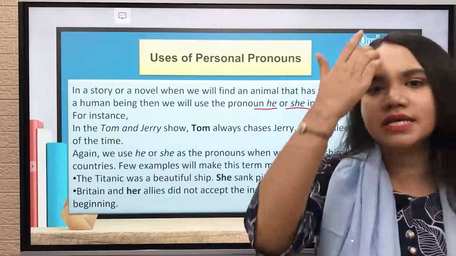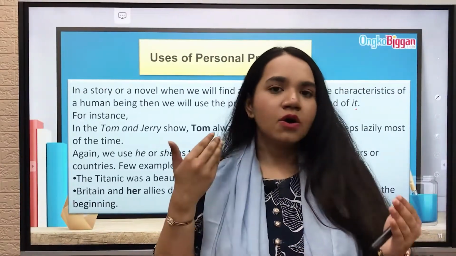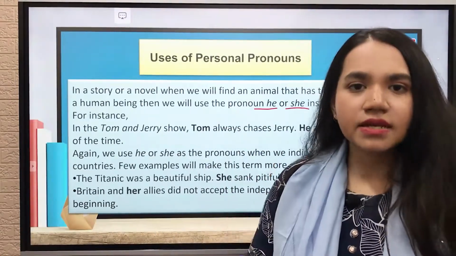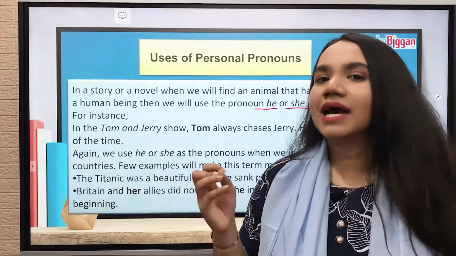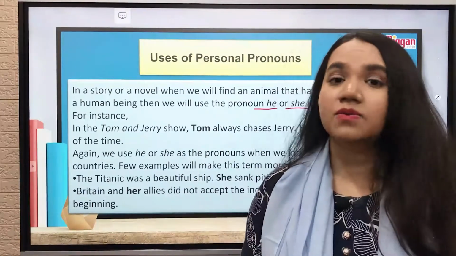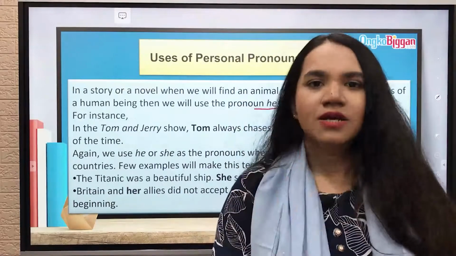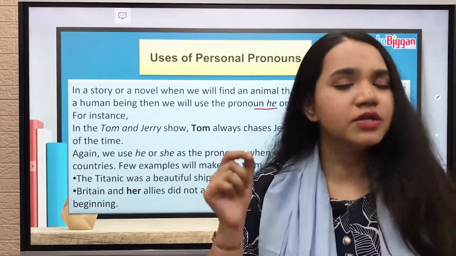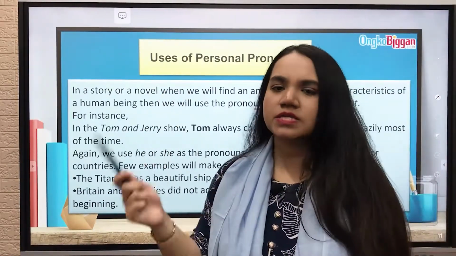Similarly, another condition is whenever you see an infant, a baby that you have to carry in your arms, which cannot be easily represented as male or female initially. So as a result, when we understand that this is a baby but we are not sure of its gender, we will say that the baby is it. So we will use the word it for the baby if we are not sure of the gender. But if we are sure of it, then we will use either he or she.